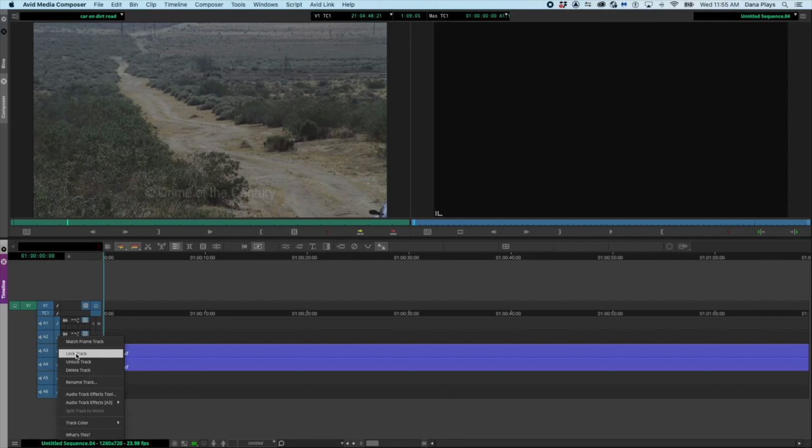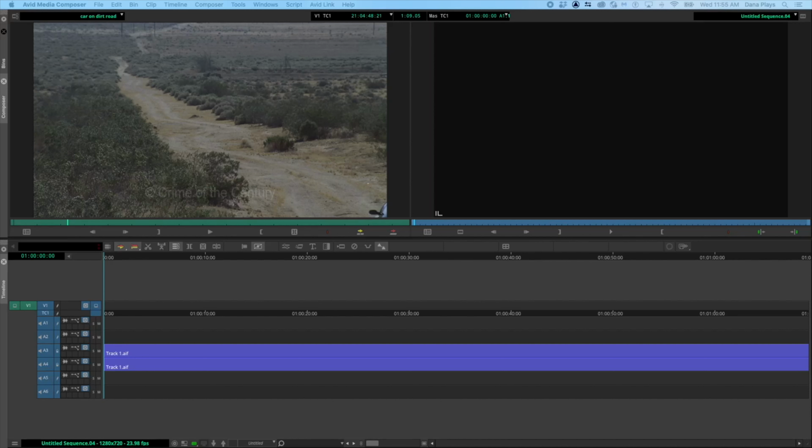What I'm doing now is locking this track, and I'm going to lock this track. When you're working with music, if it's like a music video, or going over the entire film, which this is, you'll want to lock that track. Okay, so then the other thing is that I'm going to be bringing in various shots. You're going to bring these in however you want them.